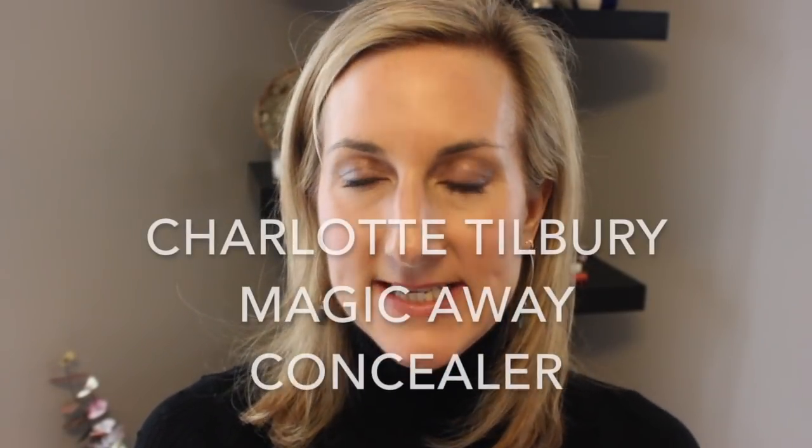And then last but not least, one that I've actually been enjoying for real is the Magic Away Charlotte Tilbury Concealer. You guys, this one is awesome. I use a very little bit of it. I have it in shade 5. Just a little bit goes a long way, but I have not found it to be super creasing. And I actually do like the applicator. I'm just using it for myself. I know that some people are kind of grossed out by the sponge, but it's just a really easy way to apply your concealer. So I am loving that. And then let's move on.